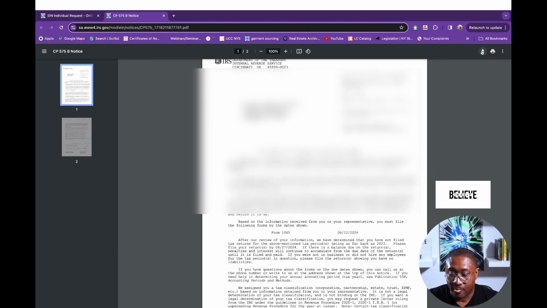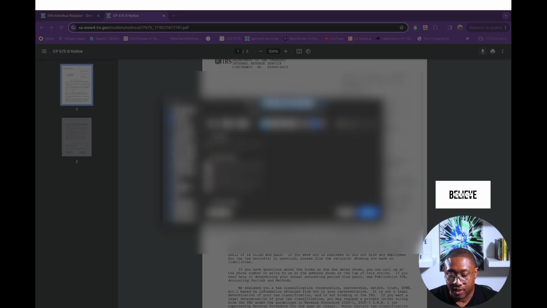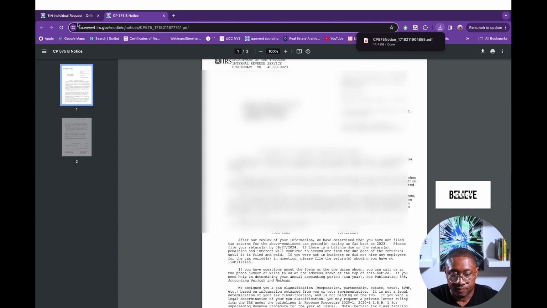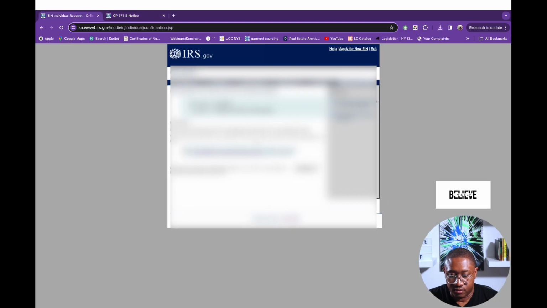Now, once I've printed out a copy, I like to come here and download. I'm just going to put this in my downloads for now until I have a chance to save it properly. And I hit save. And once you go back to this page to close this out, you just hit continue.